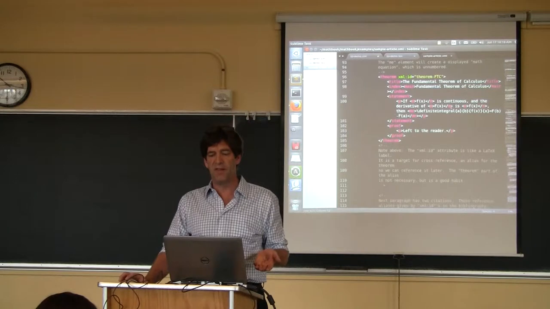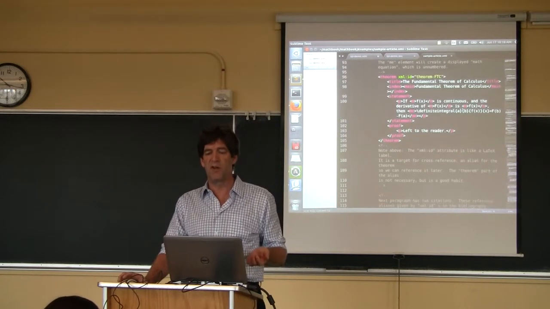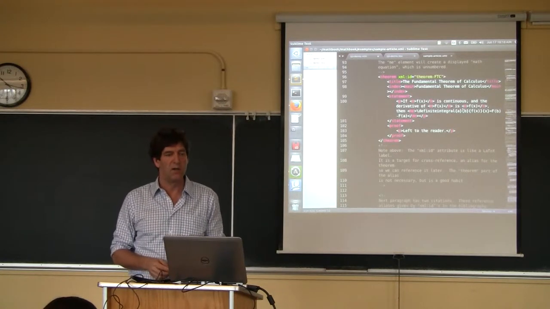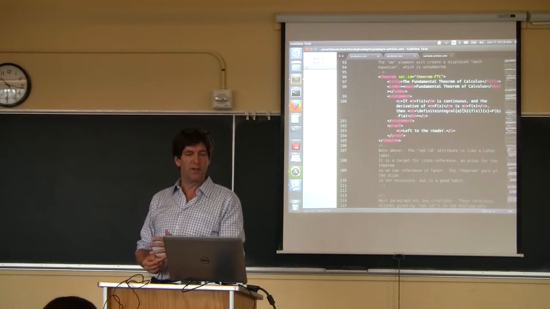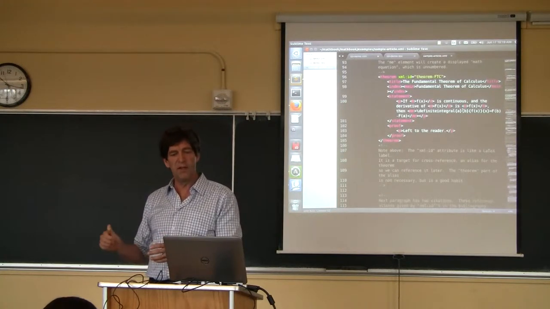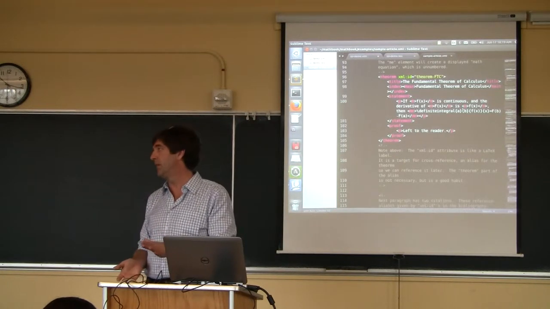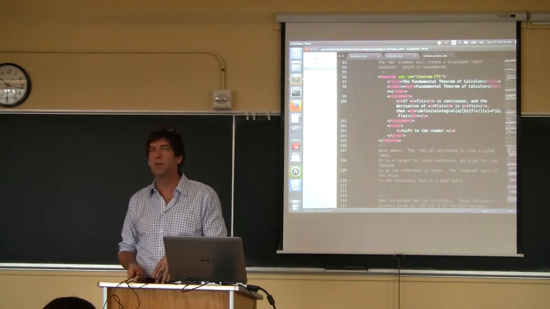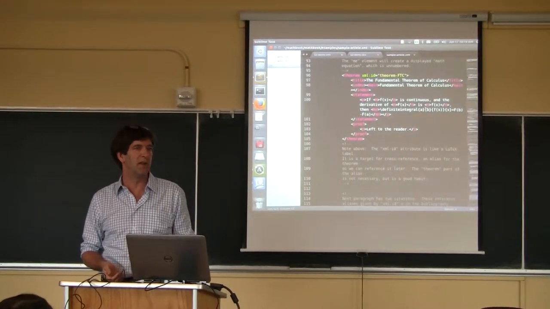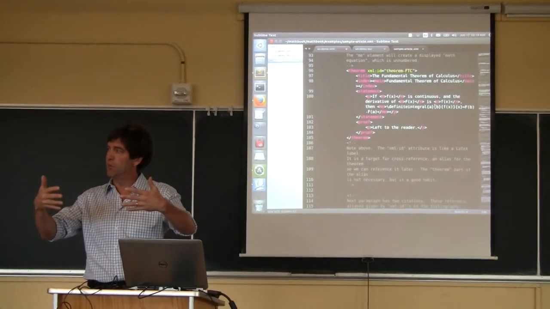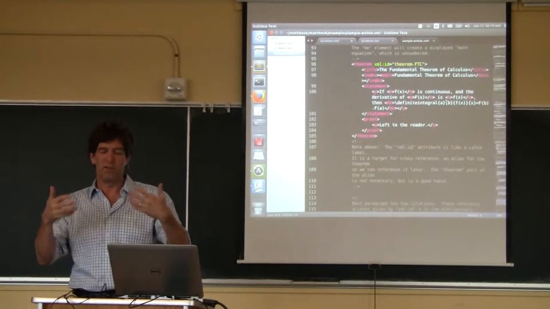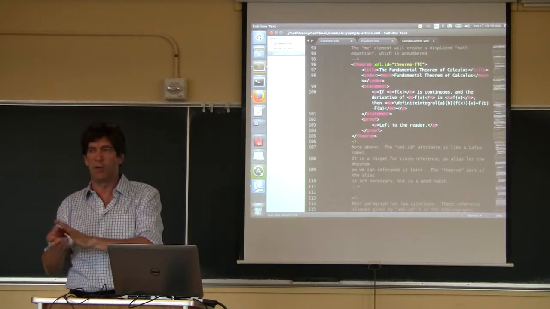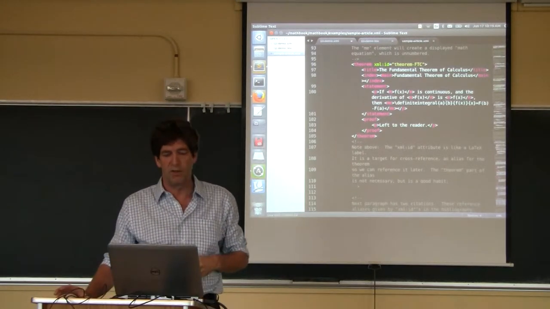So it gets a little bit verbose, but there's a theorem. It's got a title. You can choose whether to include that in what gets spit out. There's an index entry, so you can do main and you can do a couple of subs. There's the statement of the theorem. It needs to be a collection of paragraphs. There's the proof. It needs to be a collection of paragraphs. And this is going to allow you to do things like in the HTML, display the statement of the theorem and then have a link that gets you the proof in a pop-up or a separate page or whatever you might want to do.